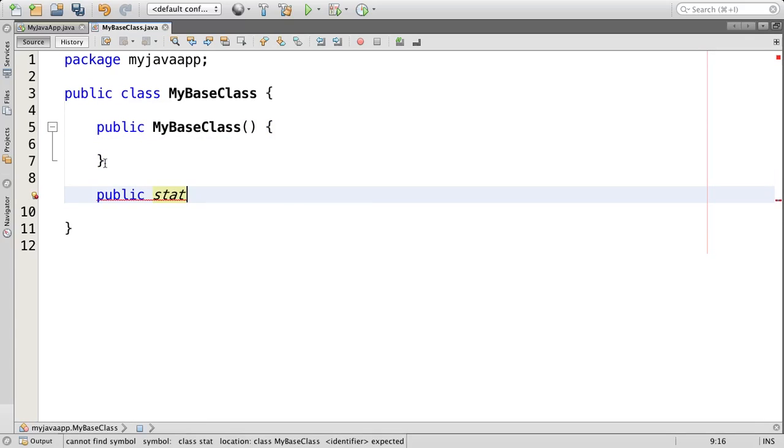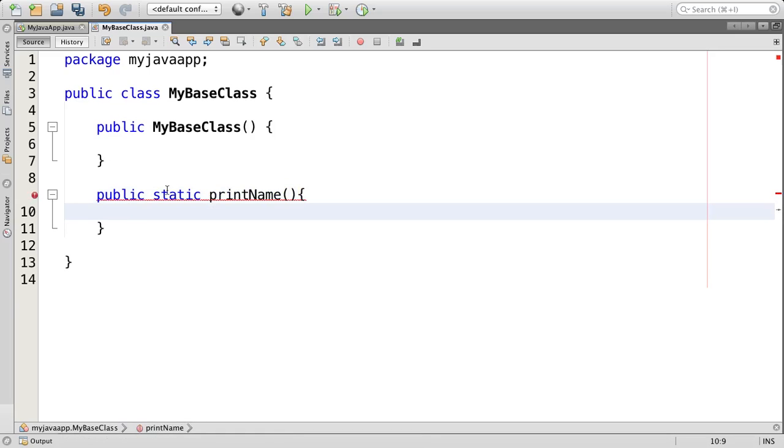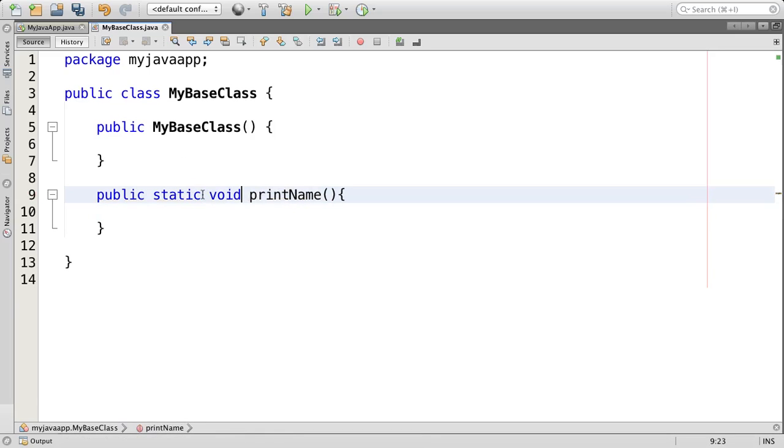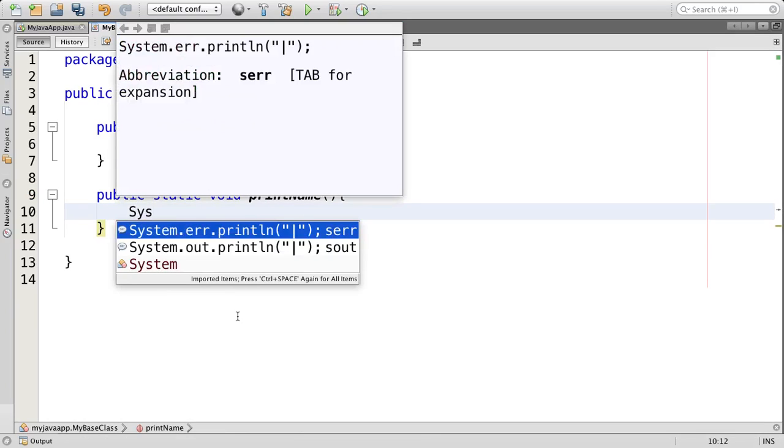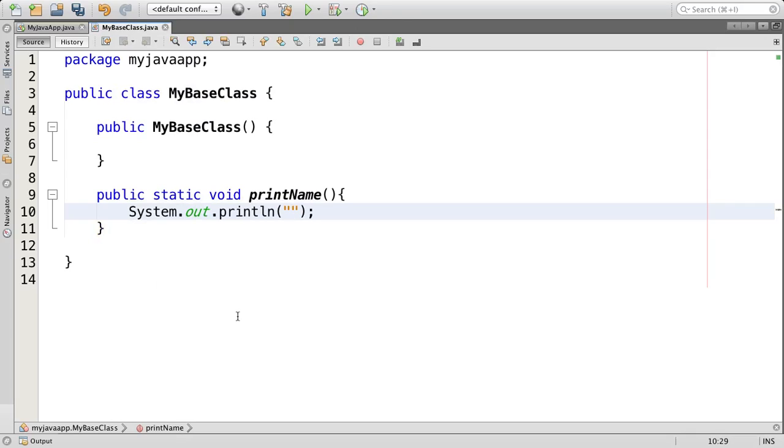This time I'm going to have a static method. Printing from a static function, that's what I have written.